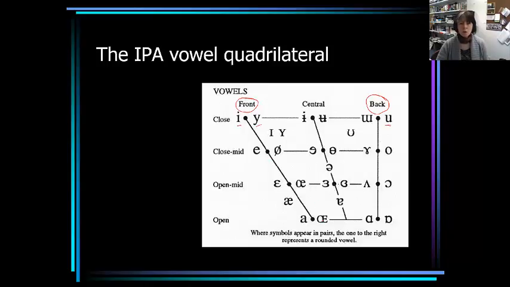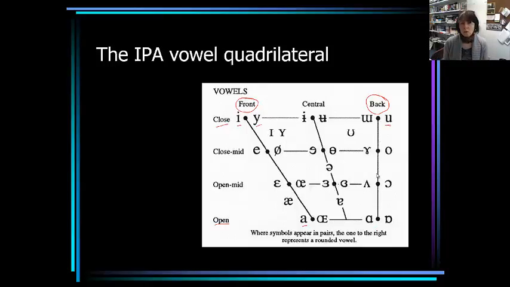Now we also talk about vowels being open or close. So for a close vowel, we're talking about the relevant part of the tongue being high in the mouth, so close to the hard palate. For an open vowel, we're talking about the relevant part of the tongue being low in the mouth, so far away from, in this case, the hard palate. For back sounds, it's either going to be close to the soft palate or far away from the soft palate. Basically, we're looking at that kind of area.